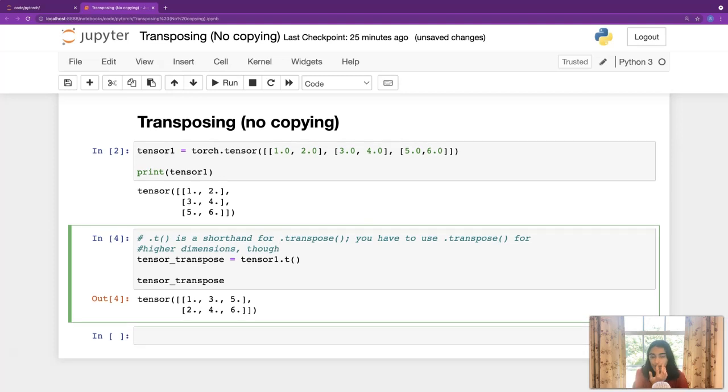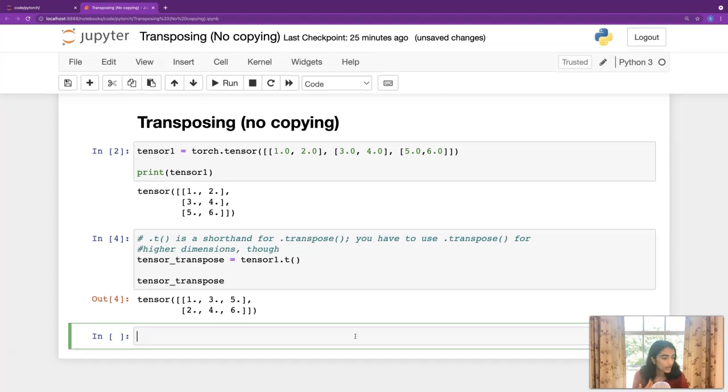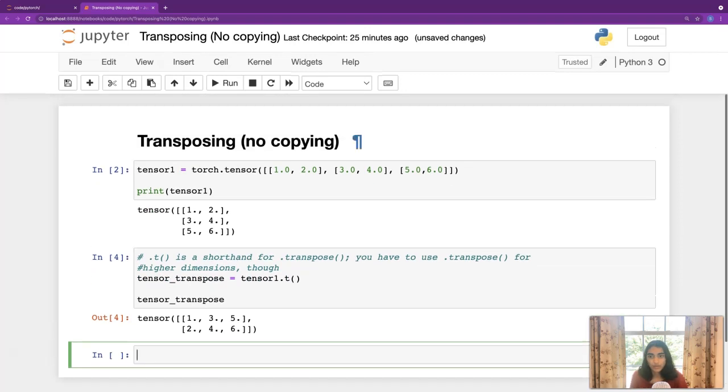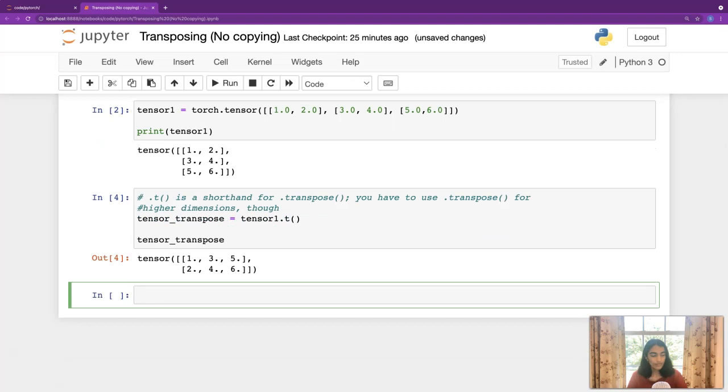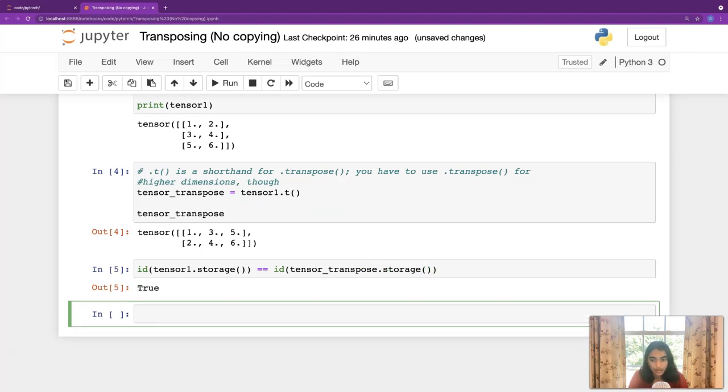Great, so let's check something out. You remember I said no copying, right? What does that mean? Well, if you take a look at the ID of tensor1.storage and we check if it's equal to the ID of tensor_transpose.storage, we get True.